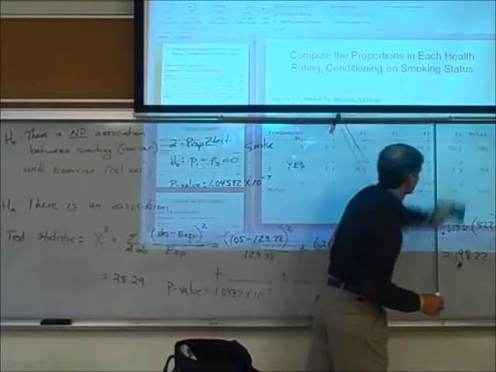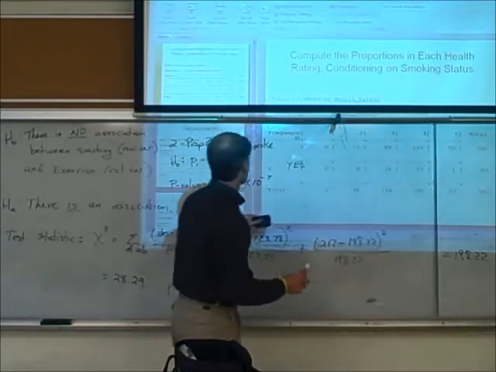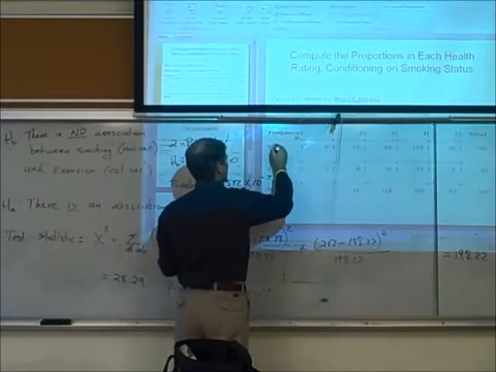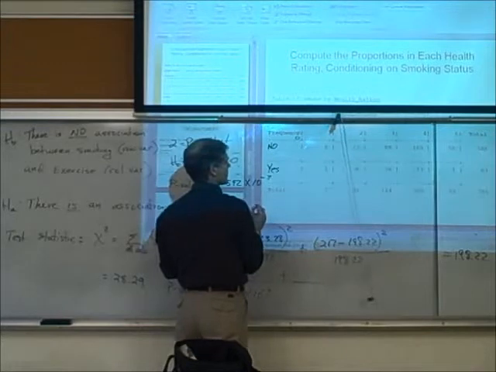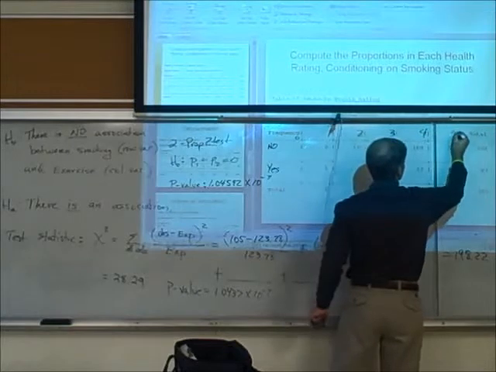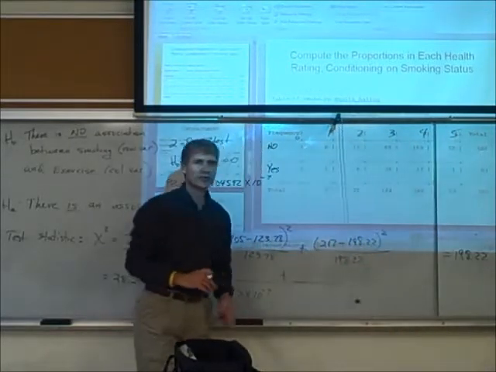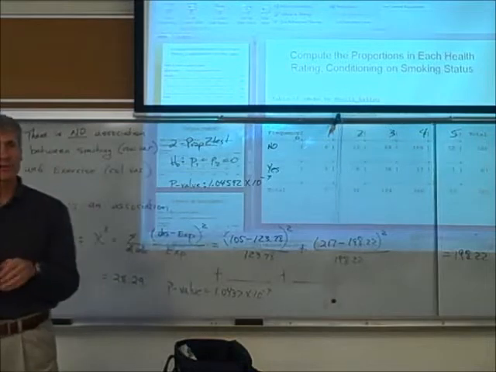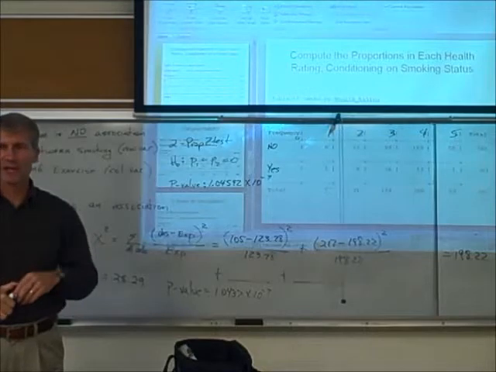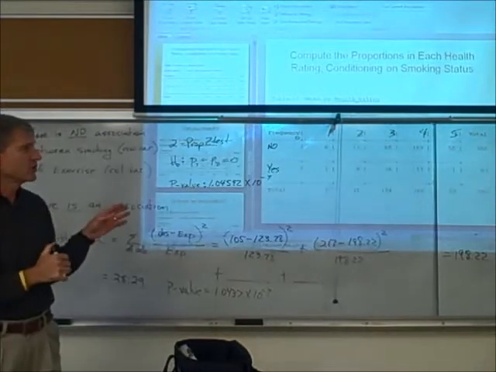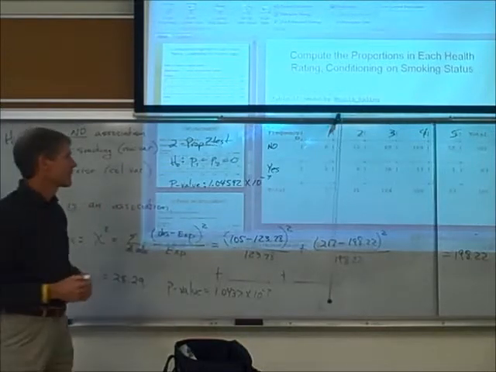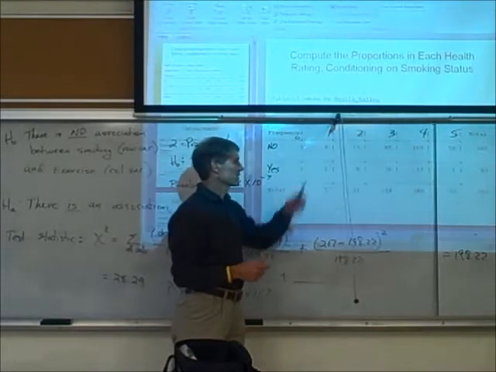Remember this data? This is smoking again. So this is no and yes for smoking, and then this is health rating. Is there an association between whether or not somebody smokes and how they rate their health? And we did this one back then too, but again it was only the eyeball test. But I can't do a 2-prop Z test this time because I got too many cells. Right? So do the chi-square test for this one.